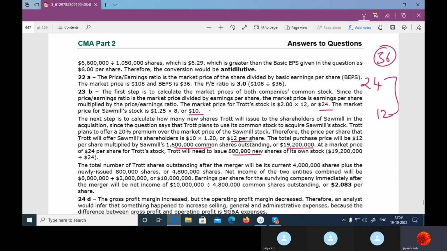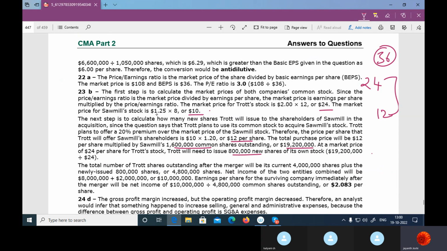Okay, understood. It's a very big question. I'll explain how to go about that. See, first of all, do we have the idea regarding the common stock of both the companies? Did they give the market price to you? No, sir. So how did you find out the market price?